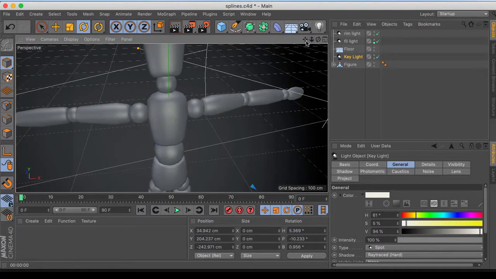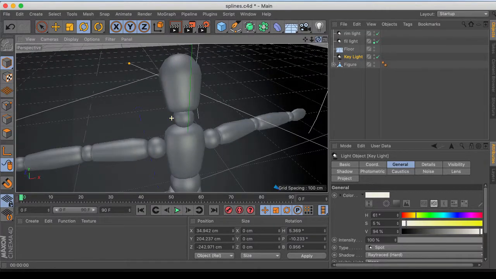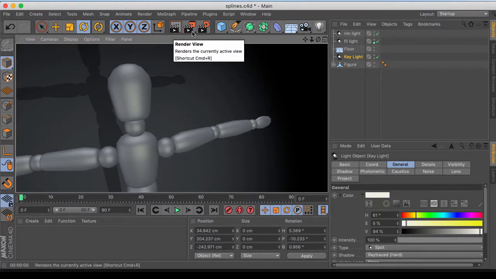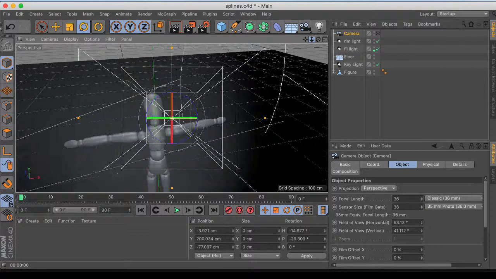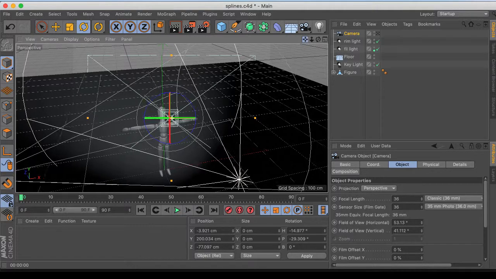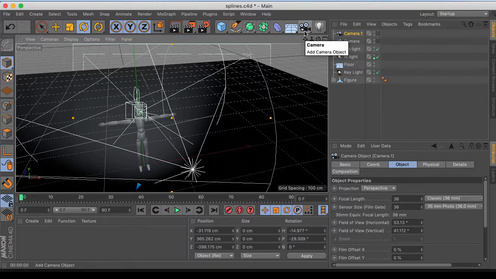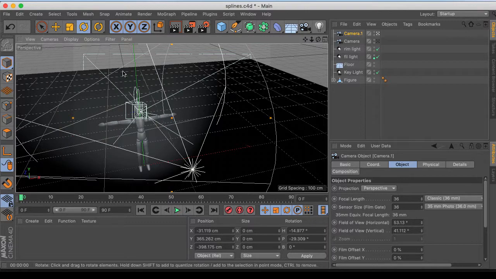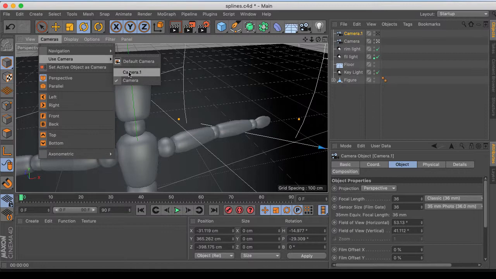Let's say I want in a scene something kind of like that. I simply hit that and hit add camera. And then later on, I want something more like this. I'll add another camera. And you can add as many cameras as you want, and then to bounce between them, I want to use camera 1 that I just added. I want to bounce over to camera. I want to go back to camera 1.